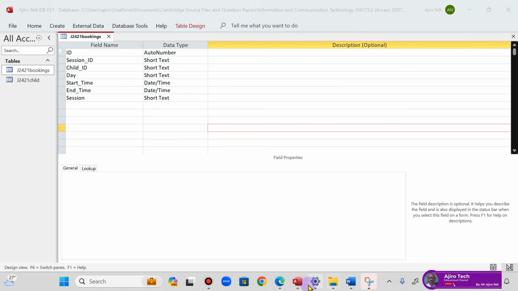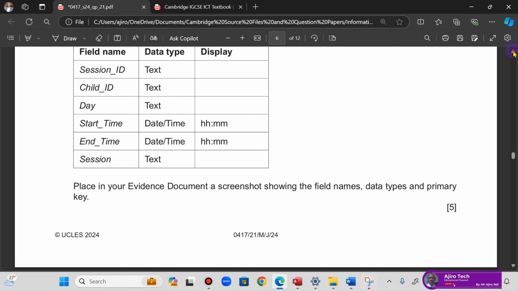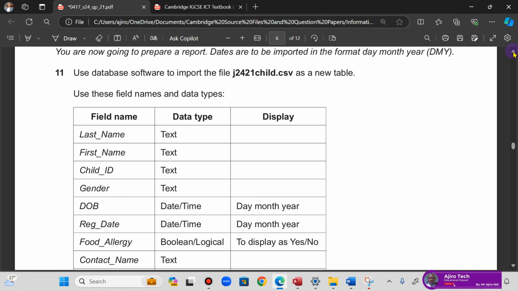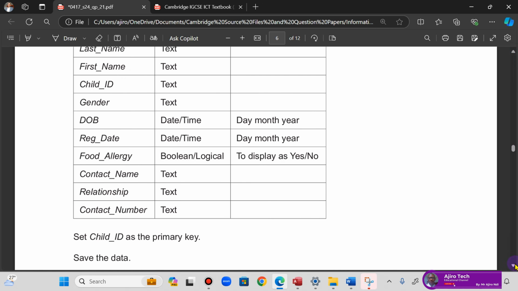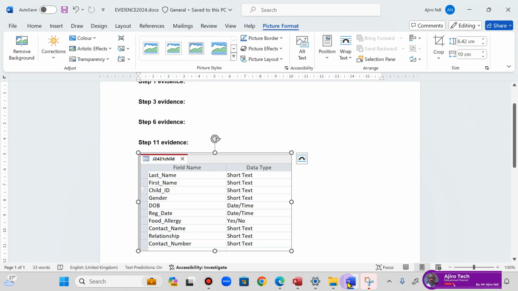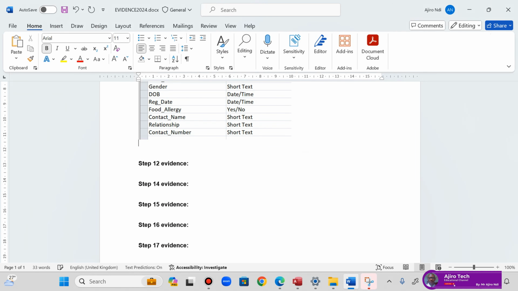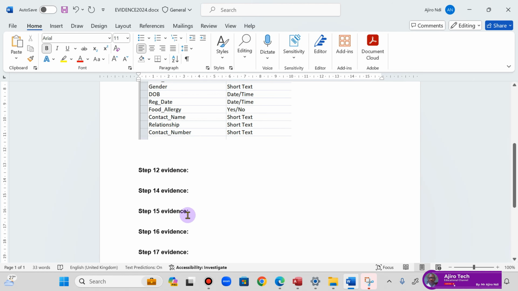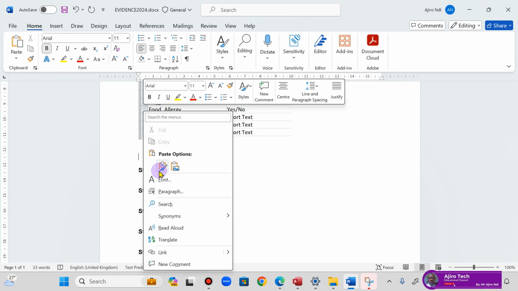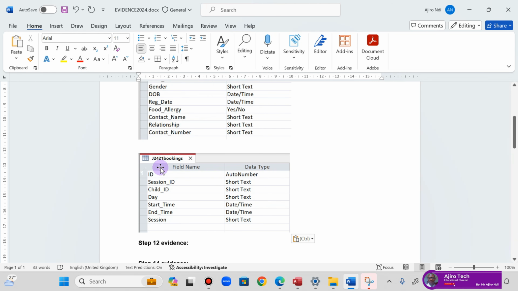Okay, so this is going to be what? Still step 11. Right click and then paste. Okay.